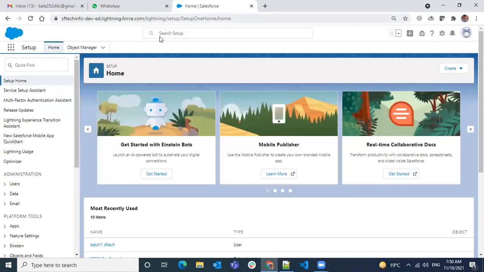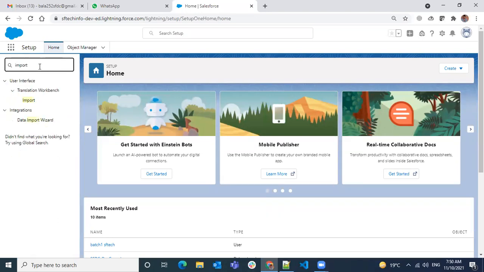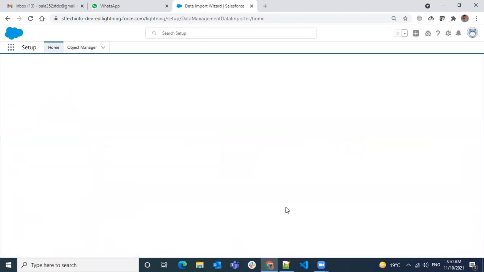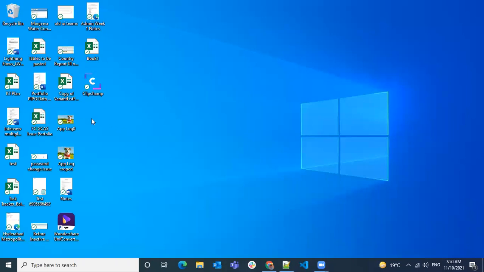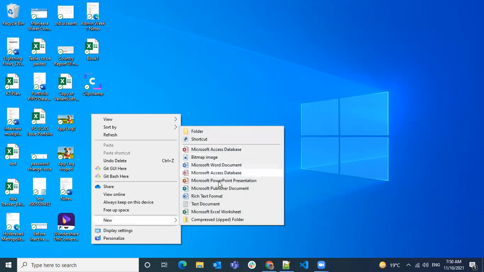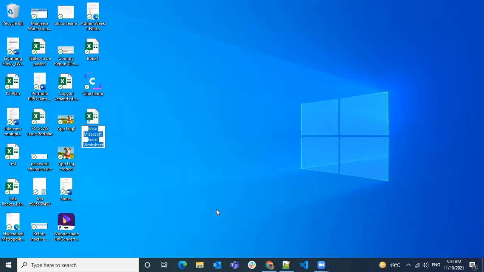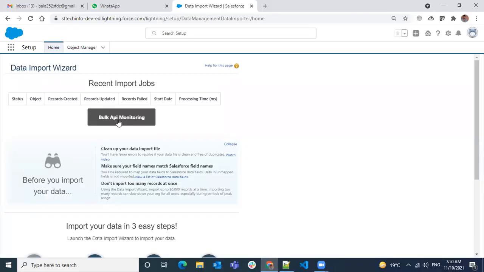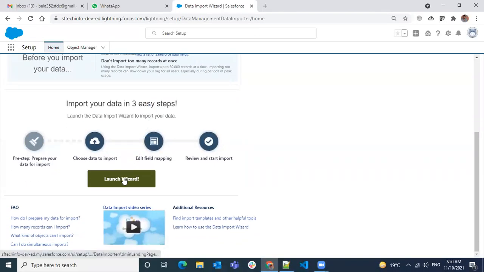So here I logged in, and from setup, go to the data import wizard. This is the one. First, I need to prepare a file. So bulk API monitoring, recent launch wizard, what we can do.